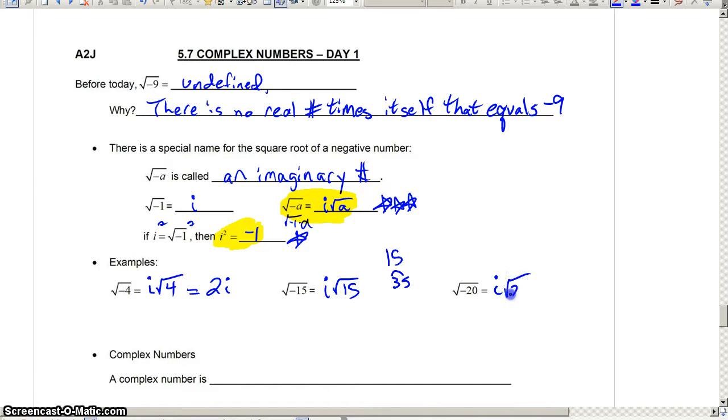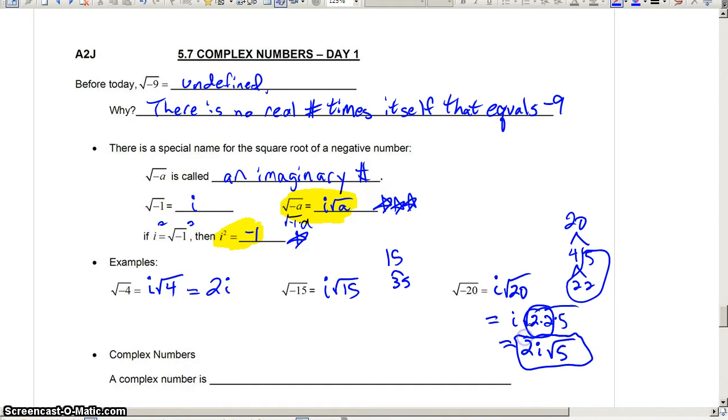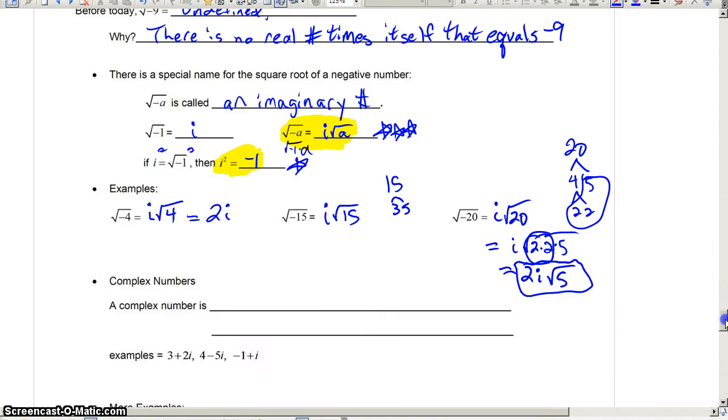Similarly, over here with the square root of -20, take out an i. But now, just as we did in lesson 5.6, look at 20 and think of two numbers that multiply to 20, namely like a 4 and a 5. Here we'd have a 2 times 2 times 5. So what this really will allow us to do now is to simplify the square root of 20 just like we did the other day. Look for doubles. When you see two of the same factor, pull it out. We still have a 5 inside the radical. We only have one 5 inside, and you'd need two of the same number to be able to simplify it out.